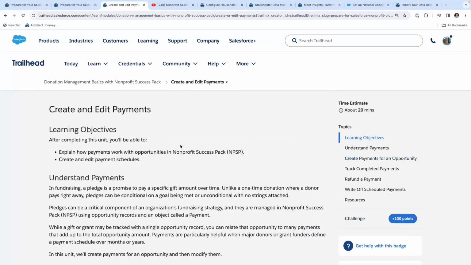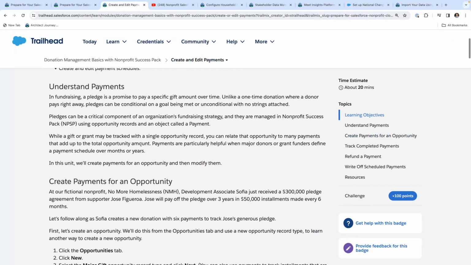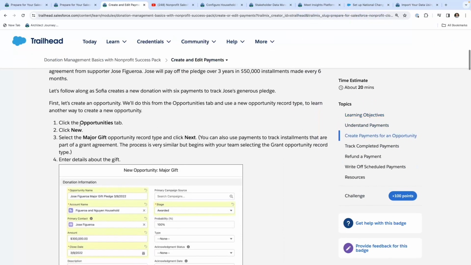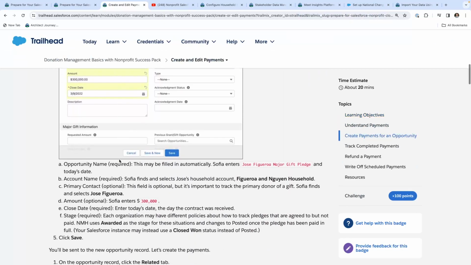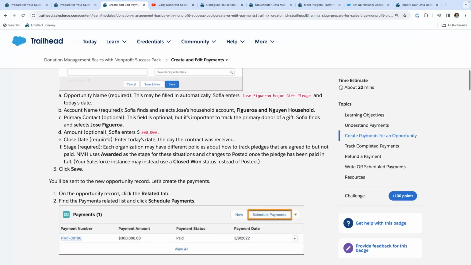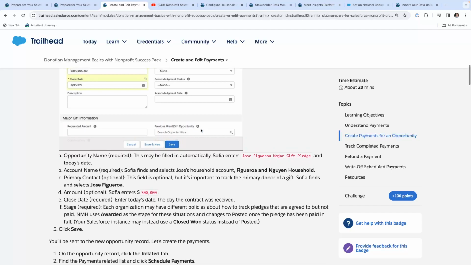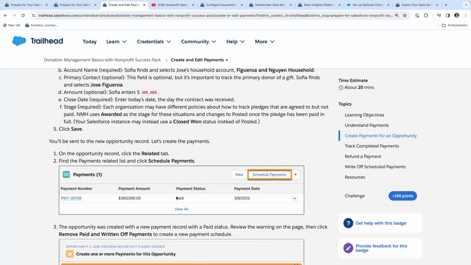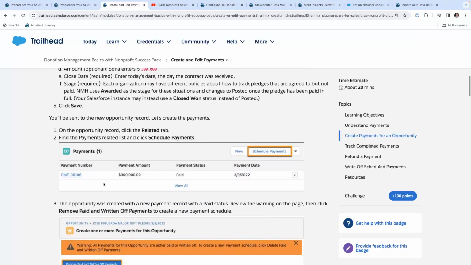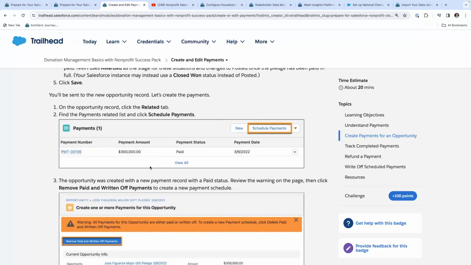Now, the next bit of logic, back to the payments, is if you create an opportunity and you create it as a major gift, what it's going to automatically do is if you put in the amount, it'll automatically create a single amount that will represent the payment and mark it as paid.